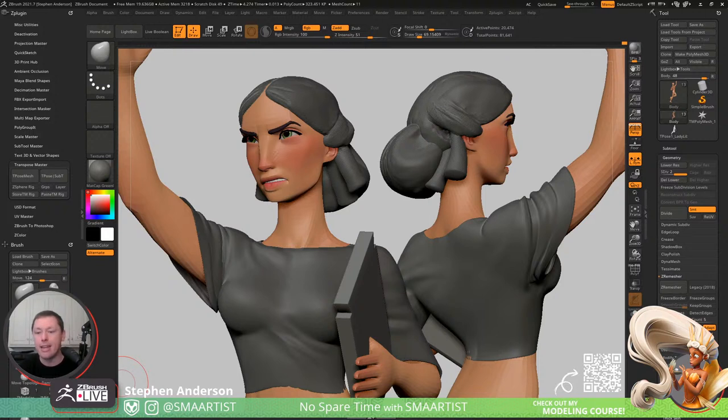And then ZBrush Summit is coming up in a few weeks. So if you are interested in doing the sculpt off, I say totally jump on it. Even if you're new, even if you're scared, it's just a great way to give yourself something to focus on, so that you can learn techniques and skills to apply to a specific thing.